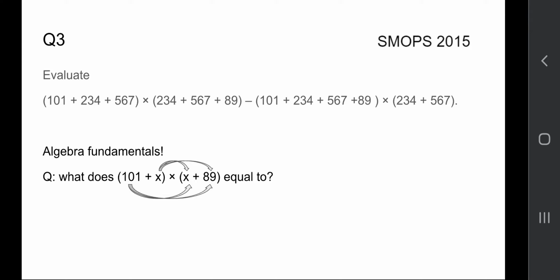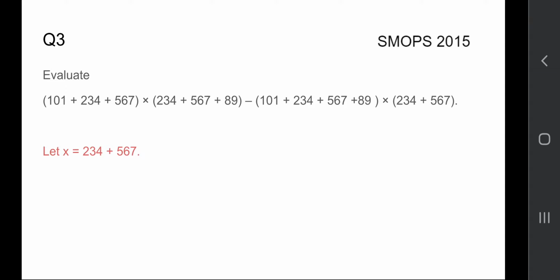So all of the components on the left hand side, everyone inside the bracket, arrows out to every other person in the right side bracket. Same thing, when we do this, we realize that the answer here is 101 times x, 101 times 89, x times x, x times 89. So if you're very confused as to where all this comes from, let's slowly look through this. All of these blue arrows corresponds to these terms here. All of these green arrows corresponds to these terms here. Okay? So expanding is a very easy thing we can do.